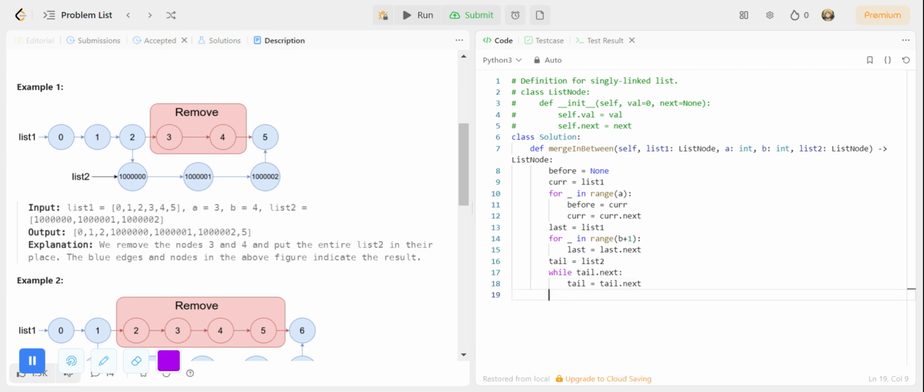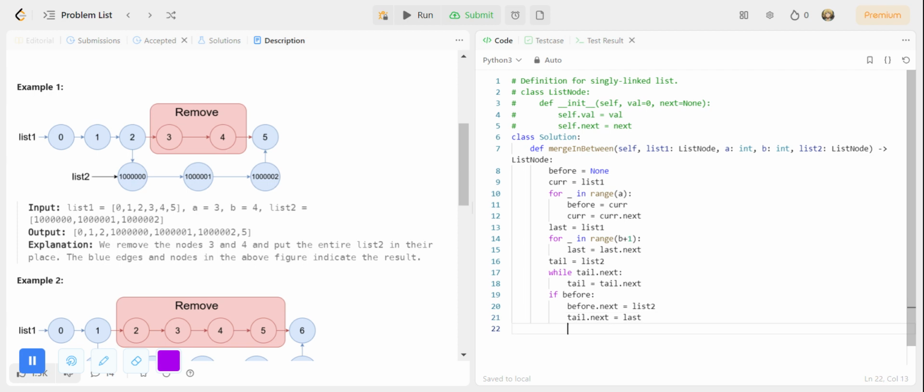Then once we know these three things, we have to check whether before is None or not. If before is not None, then before.next is going to be list two. Then the tail.next is going to be the last part.